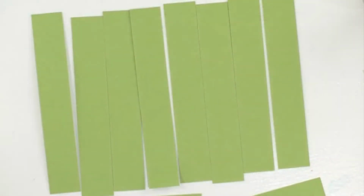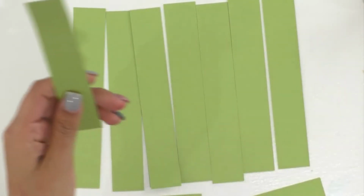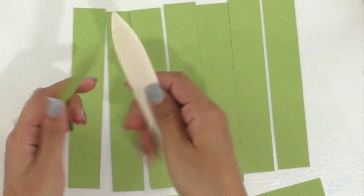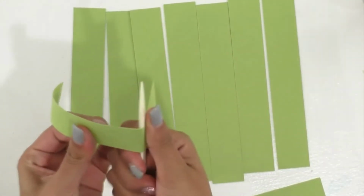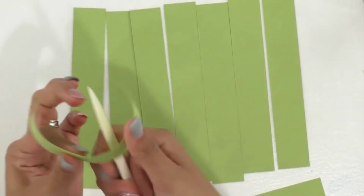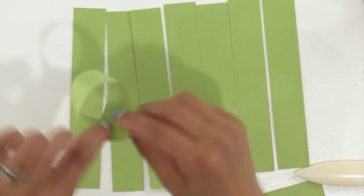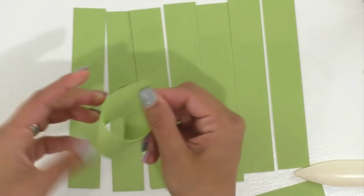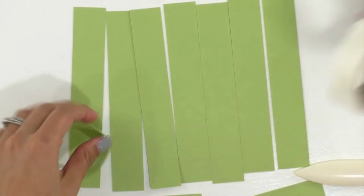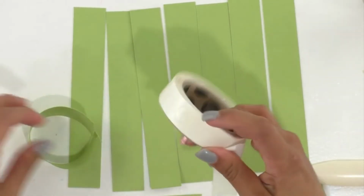All right, we're going to begin by putting our bow together. So we're going to start with the largest paper strips. You're going to grab your bone folder and curl the ends. And this is just going to make it a lot easier to attach. So you are going to attach one end to another to create one of these cone-like structures. I'm going to be using glue dots because it is really strong adhesive.